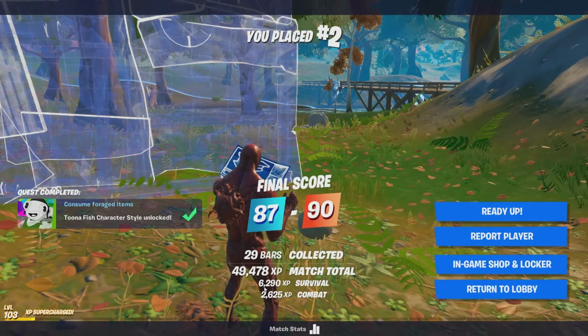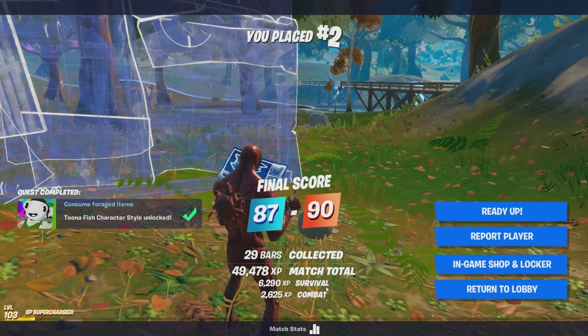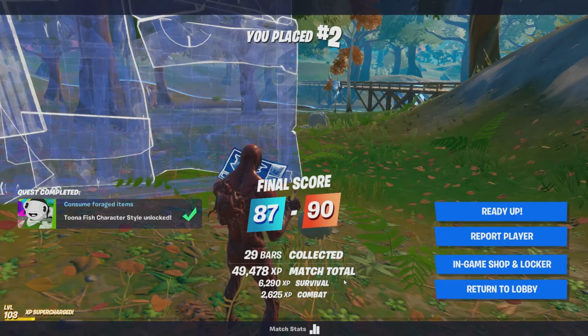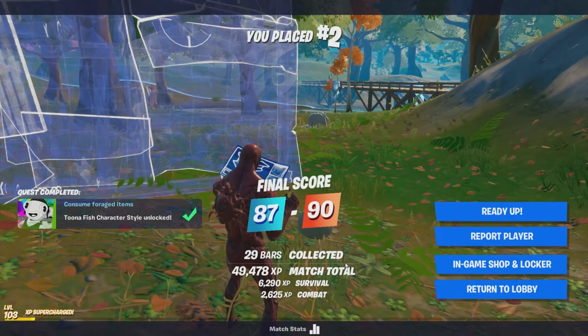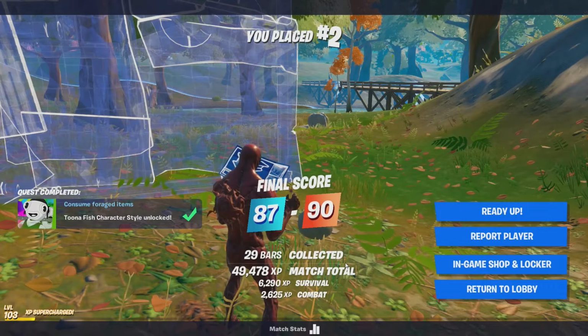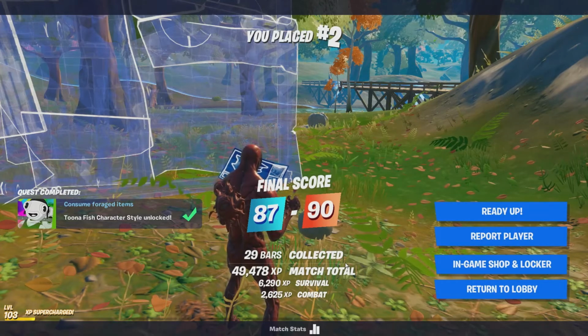So with just survival, you're going to be able to get around 40 to 50,000 an hour. Doing both, you're only going to get around 30 to 40. So I'd advise, if you want to have fun, do some combat and go for the 32 to 40. And if you have just an XP grind, go for just looting, 40 to 50.